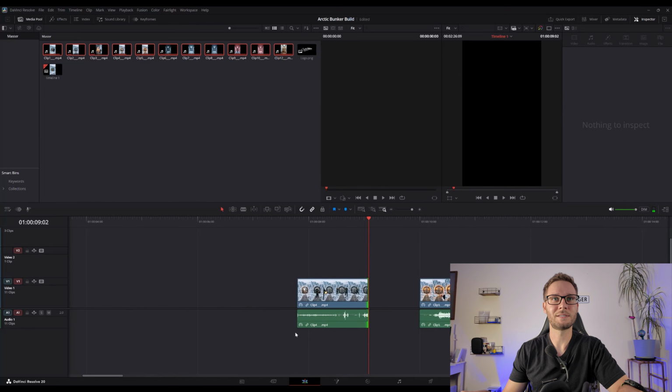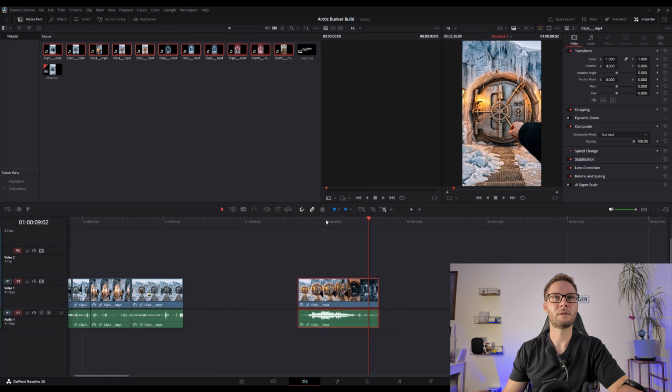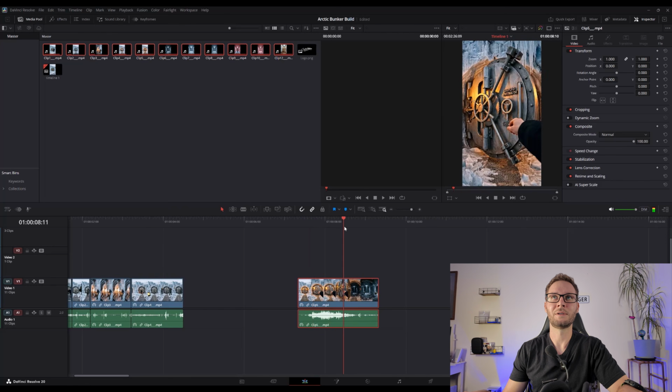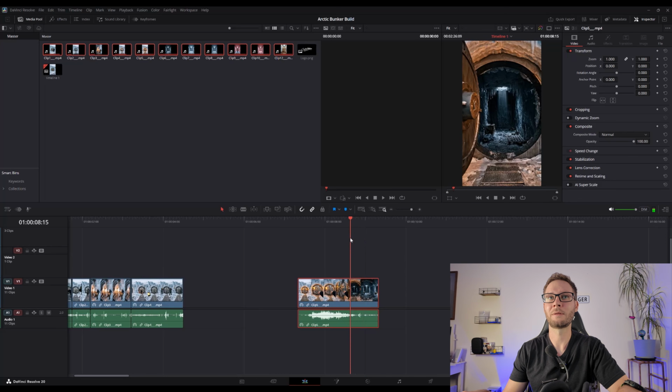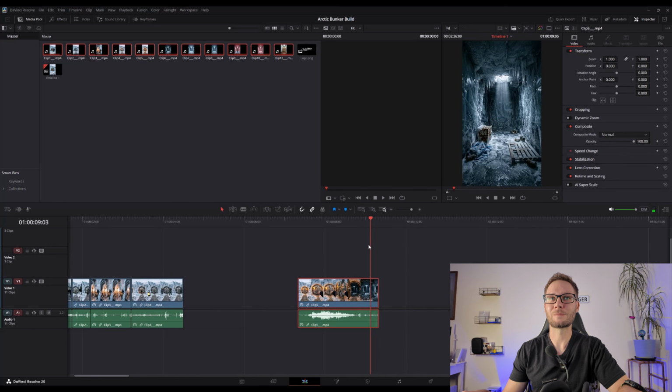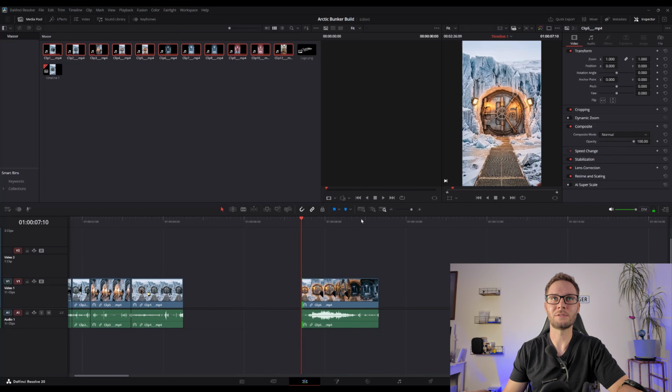So about another second of animation there. Clip 5, our zombie walk to the hatch door open. I'm gonna trim a little bit, about right there, so we get a nice cross dissolve.